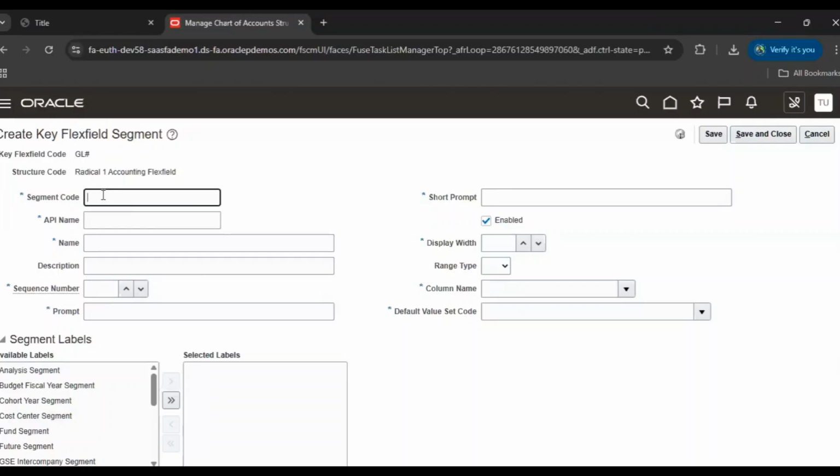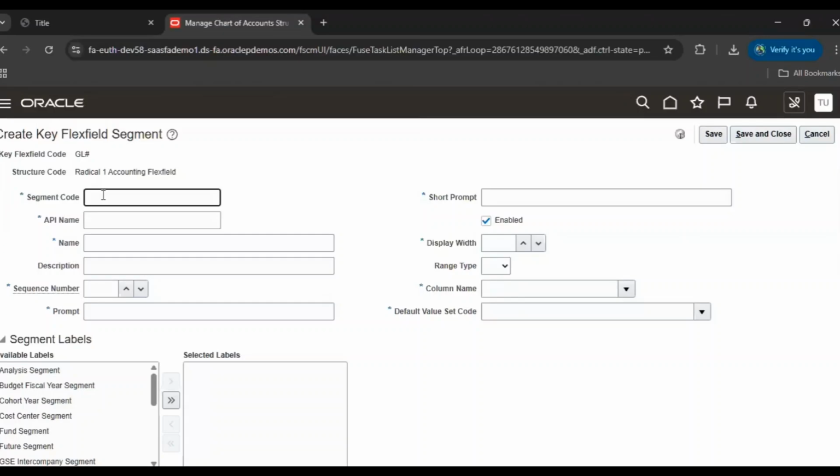Just listen properly. Within the chart of account structure, we are creating segments. No need to keep any company name itself, because we are creating the segments in our chart of account structure, so it will not affect anything. It cannot be the same for everyone.